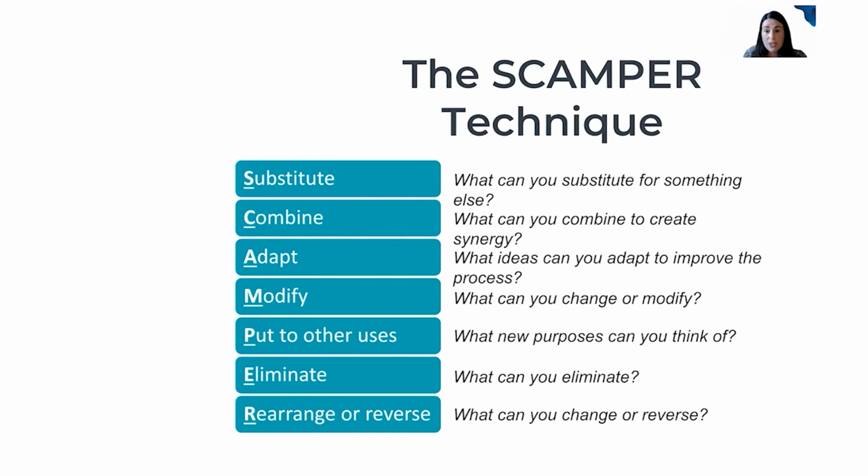One thing to note, the Scamper technique works best when used by a group. See it as a brainstorming tool and involve people who are familiar and not familiar with the process, so you can get different perspectives. To maintain your cost effectiveness and stay competitive, you have to continue to revisit your processes as part of your continuous improvement routine. Scamper is a great tool to do that.